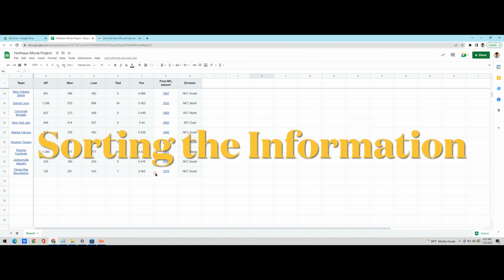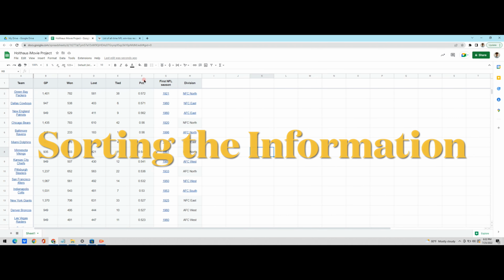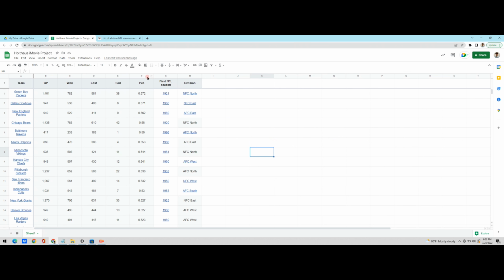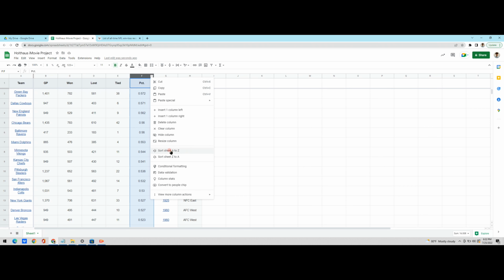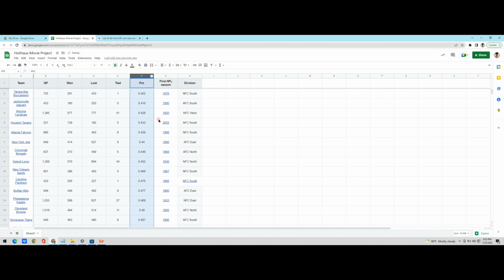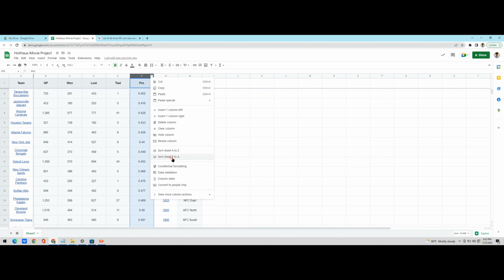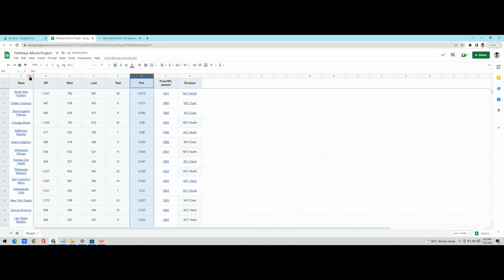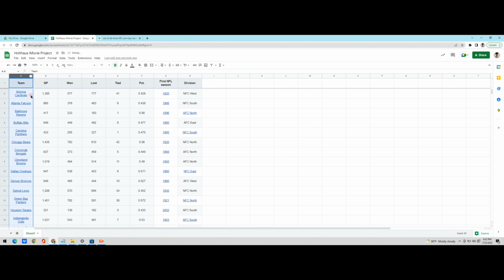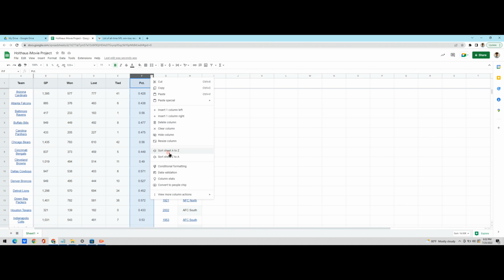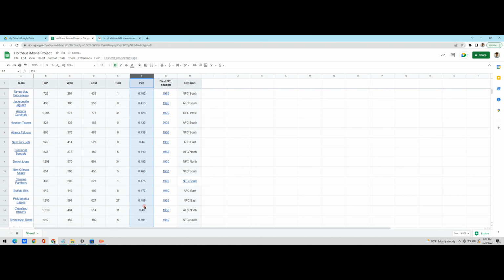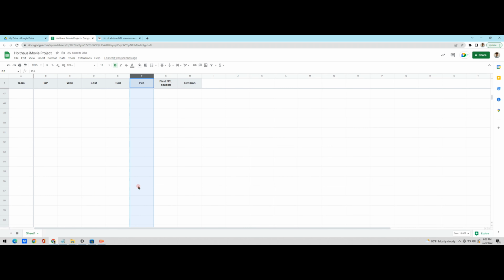So now we're going to learn how to sort the document. So you want to click on the column or the row that you're trying to sort, usually the column, and click the little arrow in the top right. And Sort sheet A to Z will obviously make it go from least to greatest, and Z to A is greatest to least. You can also sort it alphabetically. So as you can see, the teams are in alphabetical order, but the one we're looking for is A to Z for this assignment, so our graph looks all nice once we insert it.